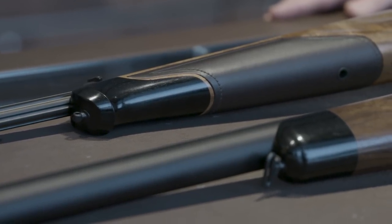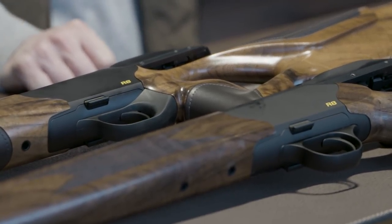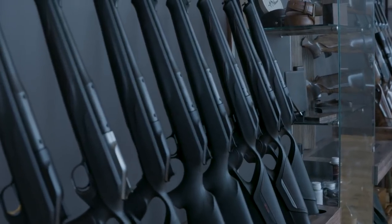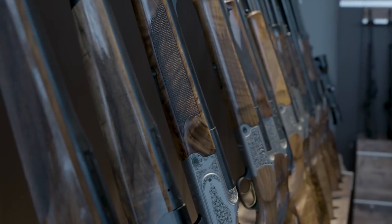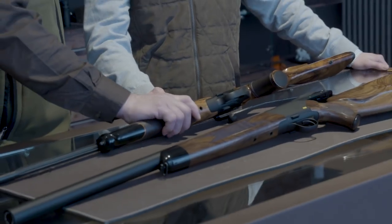Individual stands for a combination of wood with the benefit of the thumb hole stock and the leather inlay. So the customers do not have to decide anymore, do I want to buy a wooden thumb hole stock or a synthetic one with leather? Now we can offer the combination. You've got both. Basically, it's available in the wood grades 4 or 7 in the combination with our brown leather. Yeah, you notice straight away the difference from mine, obviously, because I've got the laminate stock, so they're very, very nice.